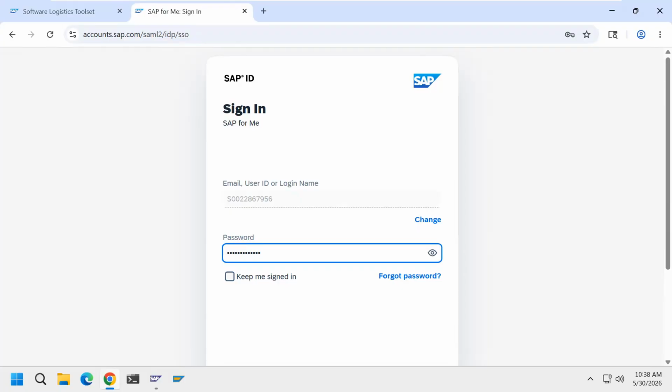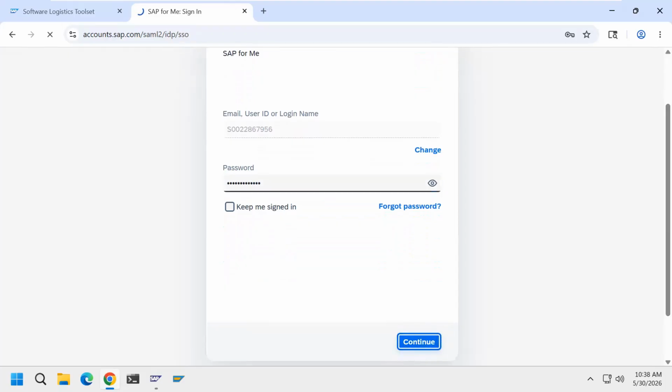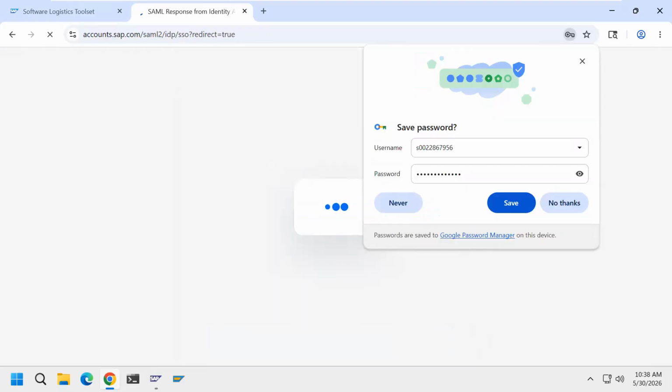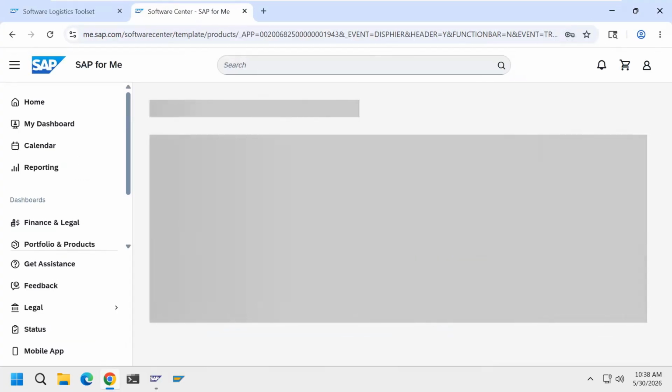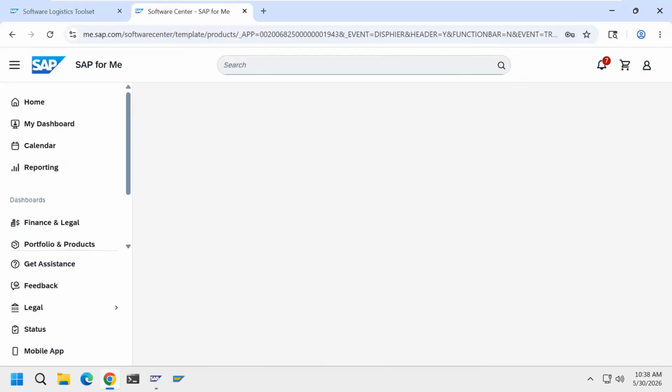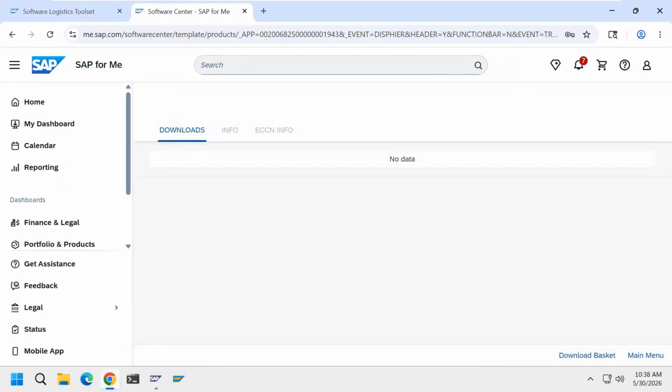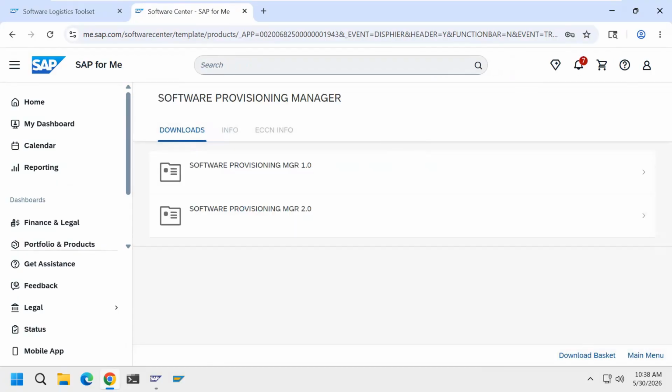After entering the password, scroll down and click continue. I click no thanks here, and click here Software Provisioning Manager 1.0.